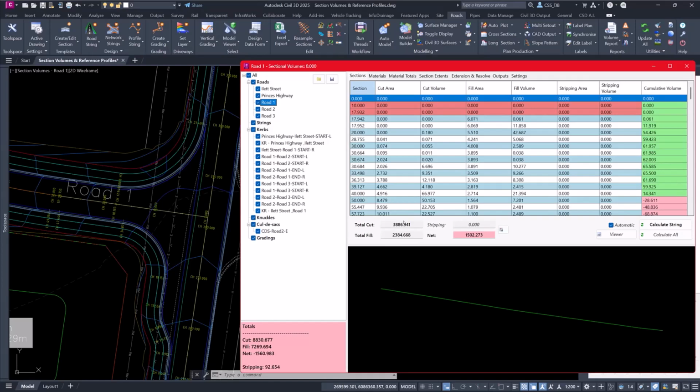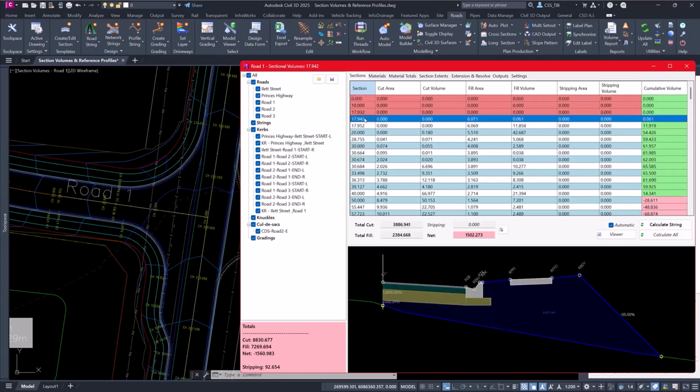The software is actually trimming out the model. So if you use something like Total Model or Model Builder to slice and dice parts of your intersections, the software will only show you the bits of the string that are actually coming from the string. So for a typical road intersection like this, road 1 here wouldn't actually be starting to calculate anything until I get to somewhere around chainage, I don't know, 17, 18, where the curb returns are beginning to meet my road. In this zone in here, the volumes would be coming from the individual curb return strings, which is why at chainage 0 here, my section is blank.